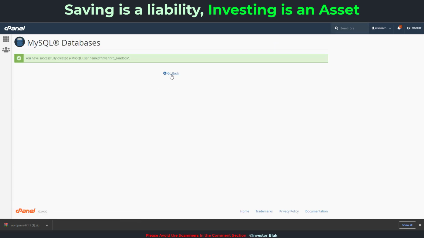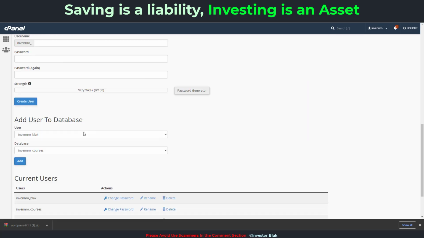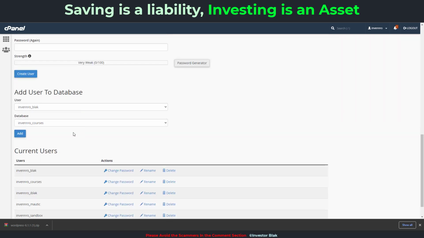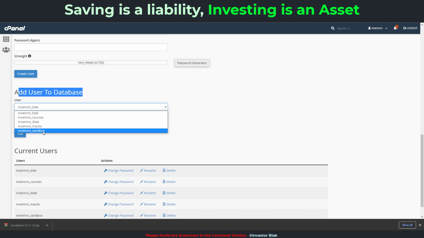So after you must have created your user and your database, you need to grant that user access to the database you created so that you can actually use the user alongside the database. So I'm going to scroll down. Okay, then I'm going to click under this place that says add user to database. As you can see, add user to database. I'm going to choose sandbox.